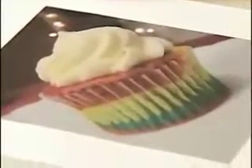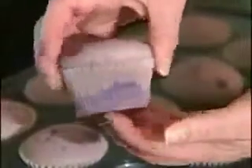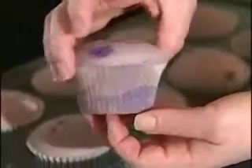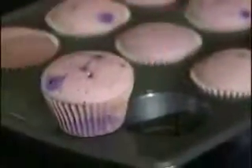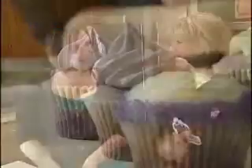So tell us about the cupcake that we're making. Today we're going to make a three-tier purple cupcake, which was inspired by our rainbow cupcake that we call the Willie Street Special. We're going to mix a vanilla cake, add some food coloring in varying degrees of lightness and darkness, then stack them in the cupcake liners and bake them up, and then we'll frost them and add some glitter and glamour when we're done.